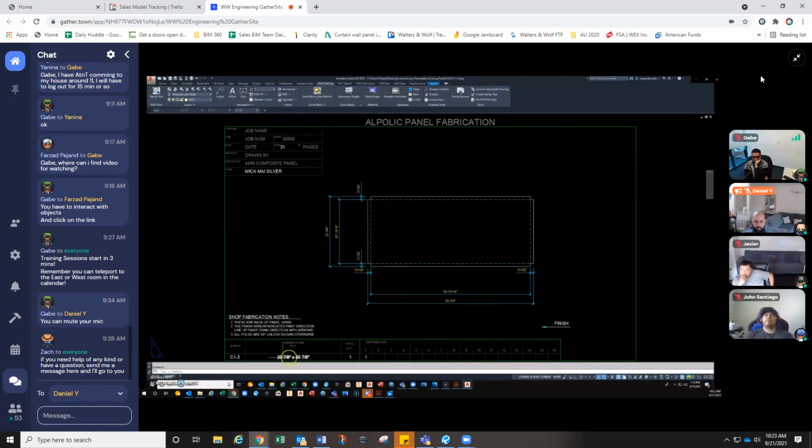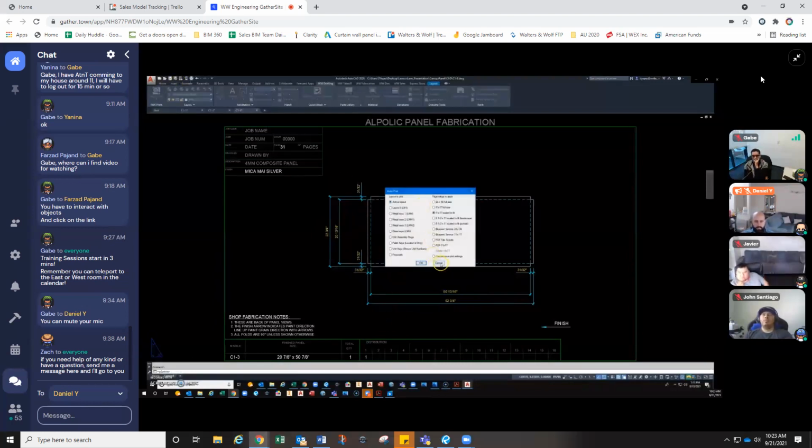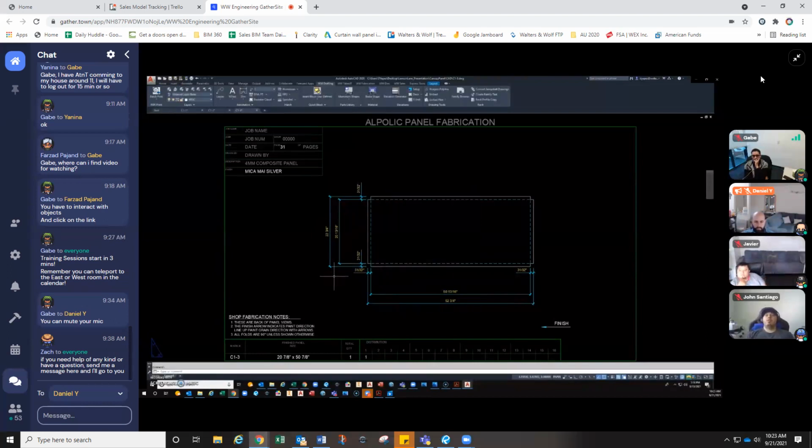You have the sizes in here, the quantity, mark number, and then it comes with these nice parameters, dimensions showing you in the fab ticket. So, once you finish your panel, you can just batch print and be ready to send out for checking, just to make sure you're not missing anything, and all the panels match the shop drawings. So that's pretty much it.